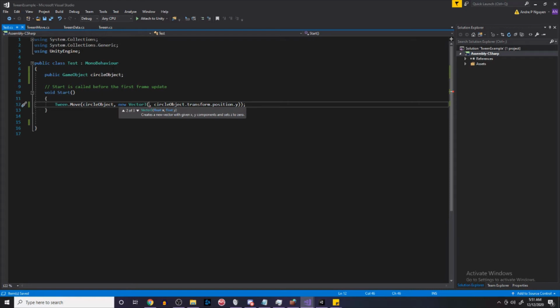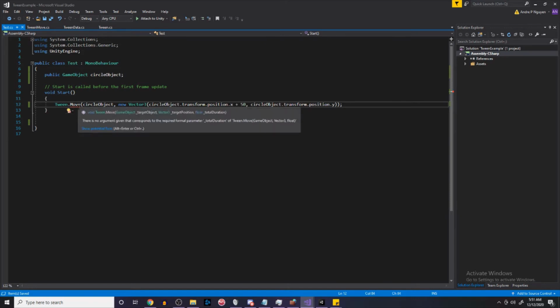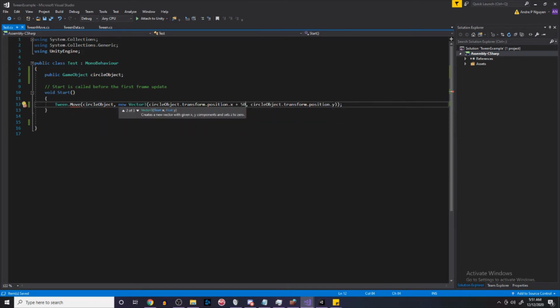And now we can just edit the X position. So let's move it to the right. Transform.position.x, let's say plus 50 maybe. I'm not sure how far that'll go. And it also wants the total duration, so let's say 5 seconds.